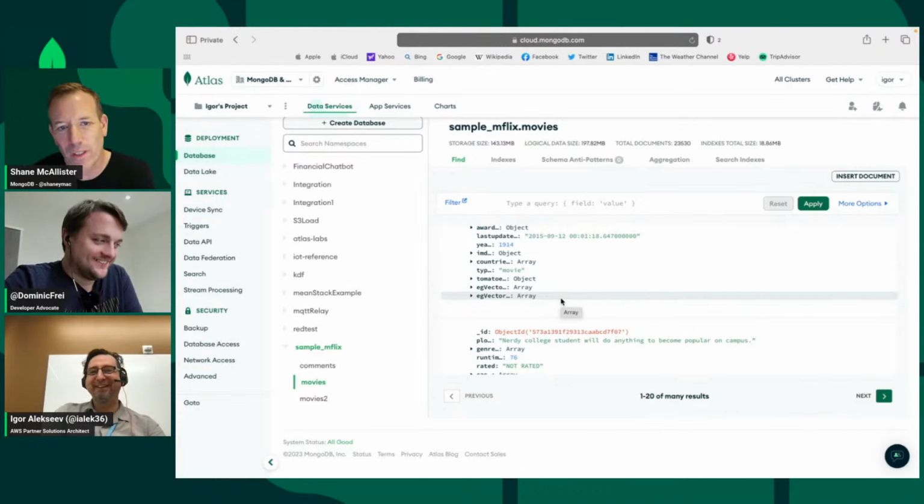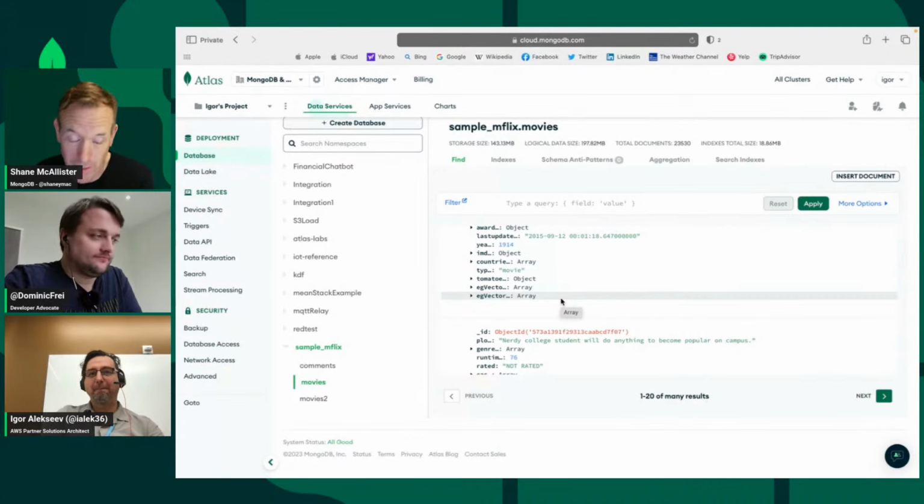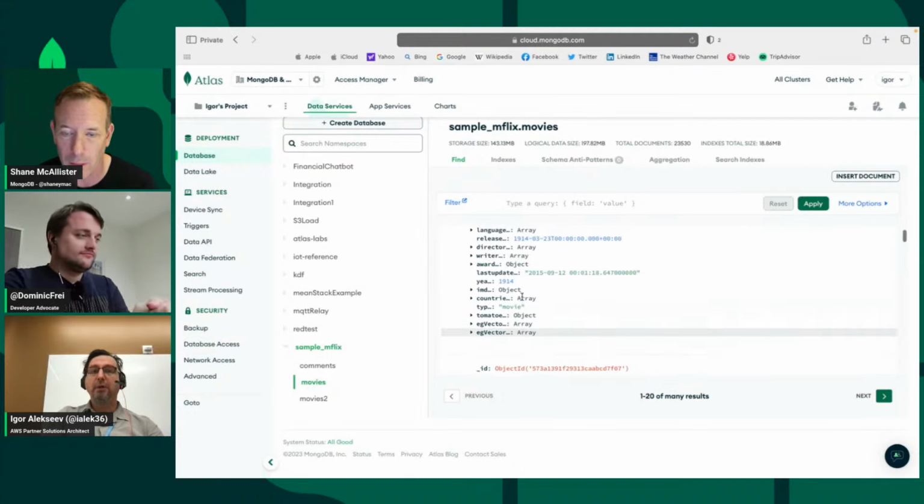And this movies database is one of our sample databases that we have available to build any of your projects and proof of concepts against. We've got a good few sample databases now, but the movies one obviously is great in this context. Yes, exactly.